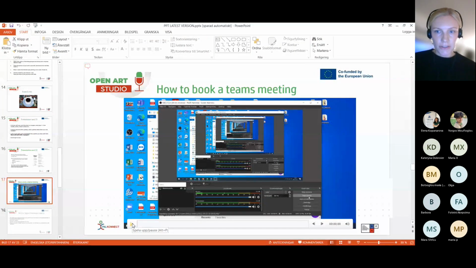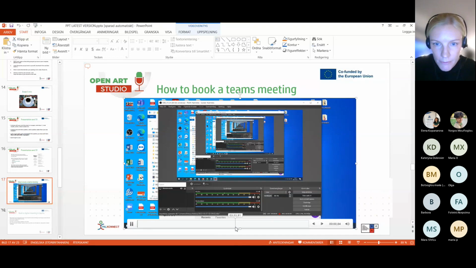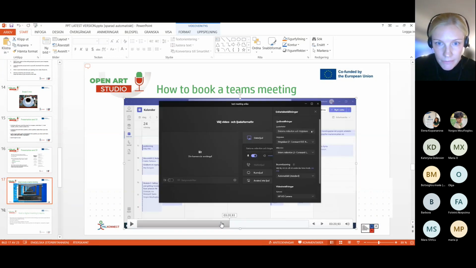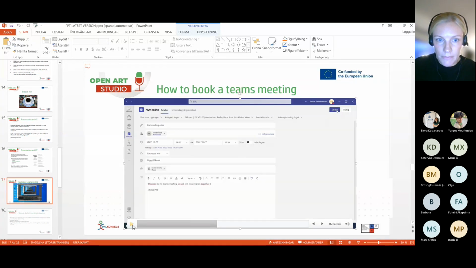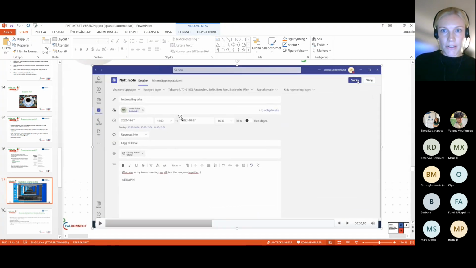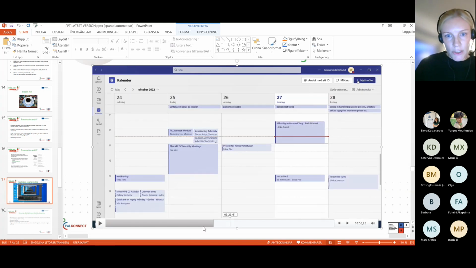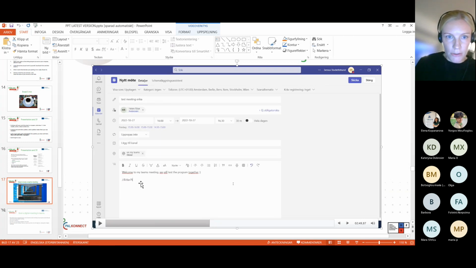Now we're gonna have a quick look again. Where were we? We were here. Yes. Here we have, I'm gonna do like this because I'm a little bit worried the whole thing is gonna disappear, so we can see it like this for now. So we have named the meeting, we have chosen participants, we have chosen time and date, and that it doesn't repeat. Here it says channel, but we're not gonna have a channel, so we skip that part. I don't even know what the purpose of that is, so skip this.